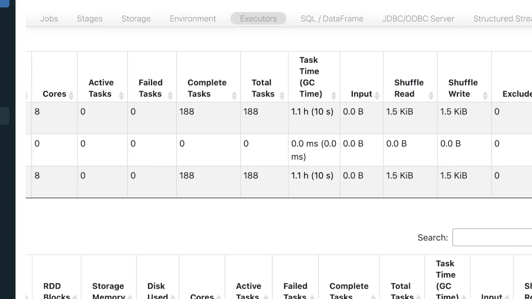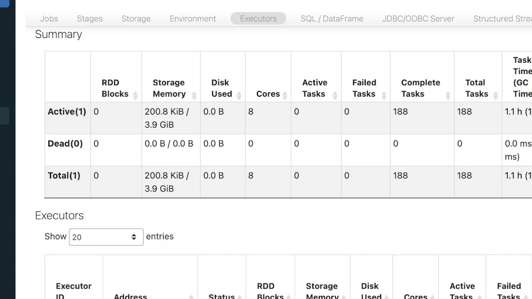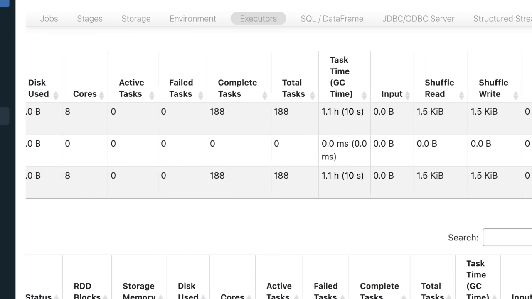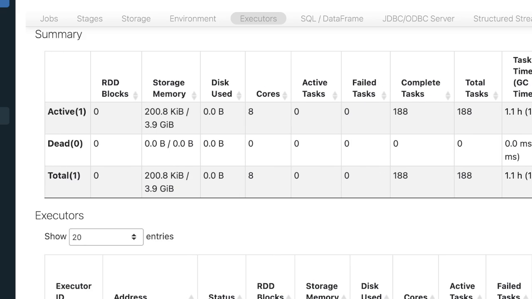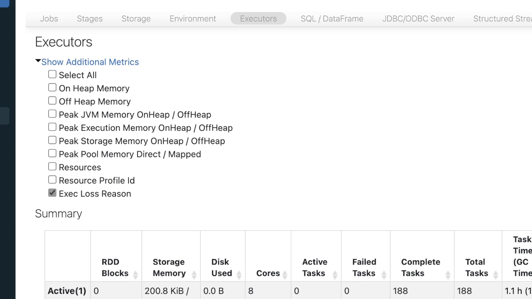This is shuffle read. Here in the additional metrics, there is a shuffle read of 1.5 KB on the same job. Let's see what it is.